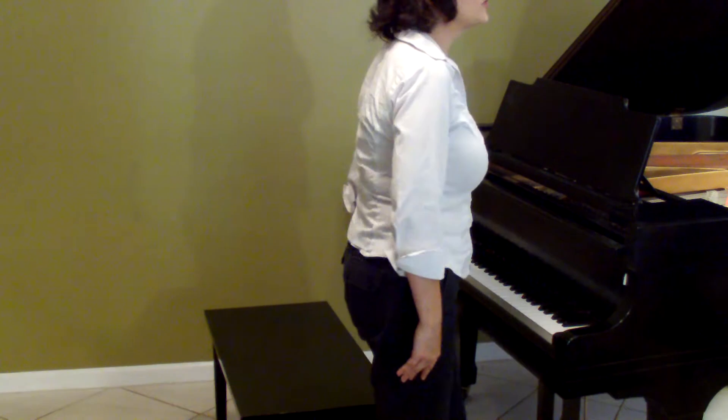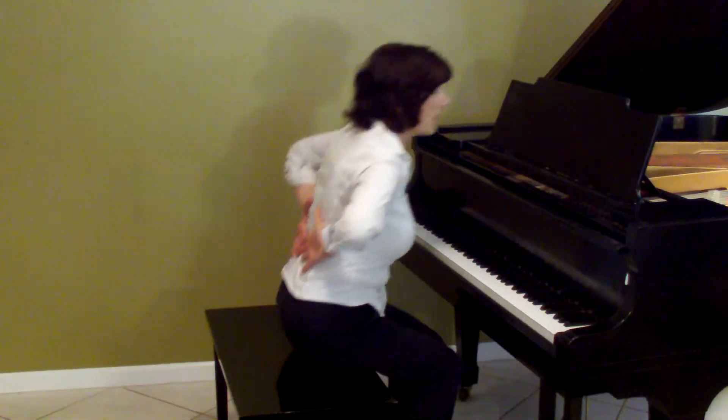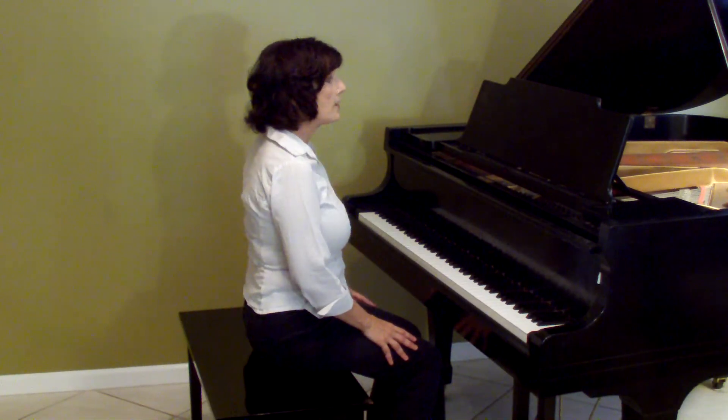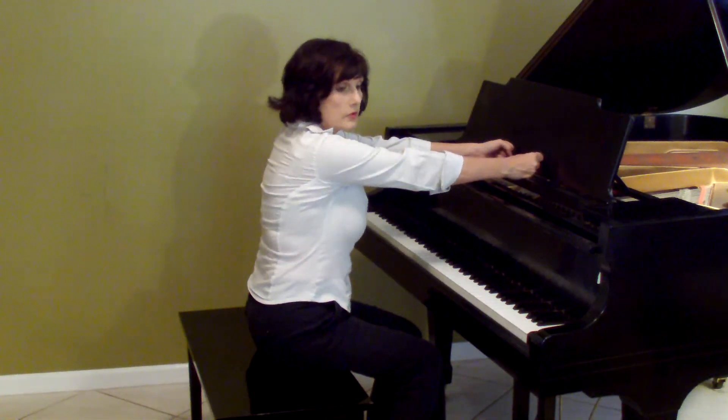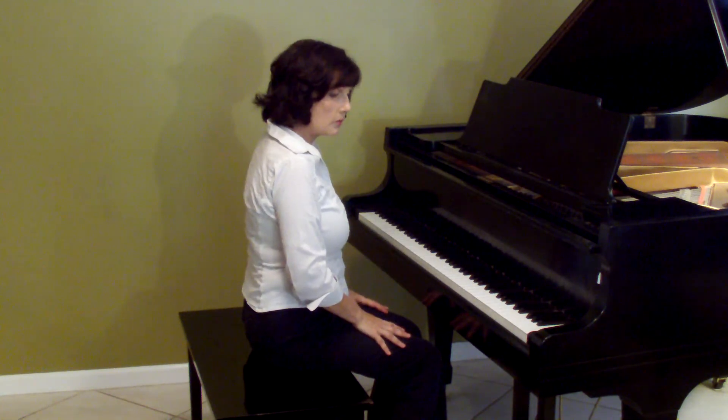The first thing that you need to know is that when you're sitting, your back should be the same sitting as standing, so that your back is supported and straight and tall, your shoulders are down and relaxed, and your arms should be just about able to reach the music stand right here. Feet are on the floor to give you good balance.